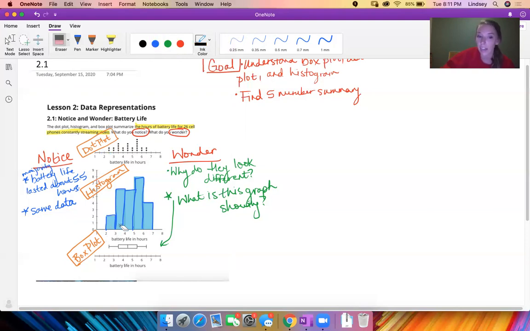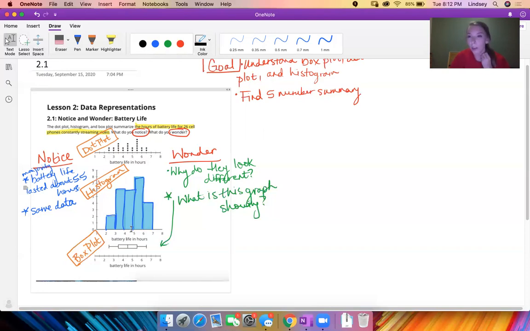Okay, that's where the next box starts. So it goes 3 to 3.5 and doesn't include 4. The next box starts at 4 and goes to 4.5 and continues. But larger histograms can be from like 0 to 10, and then 10 to 20, and then 20 to 30, and so on. So histograms are better for larger groups of data.